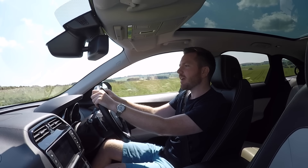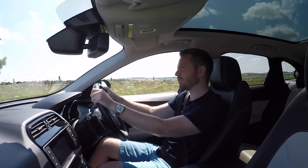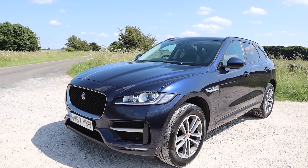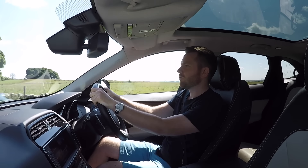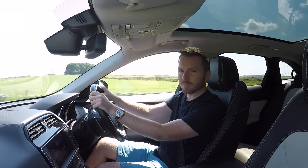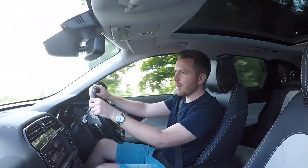Used prices here in the UK start at around £18,000, but that will get you a low-spec, high-mileage example. You're going to have to spend about £25,000 to get yourself a half-decent one. For anyone looking for this kind of vehicle, I think I could honestly recommend one. They're a really good all-rounder — good looking, safe, practical, relatively affordable, cheap to run. What more could you want? I'd happily have one on my driveway. I'm actually quite smitten with it, which is fairly high praise from somebody so fussy.